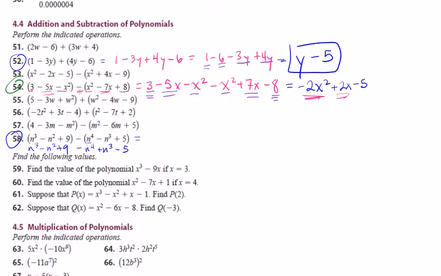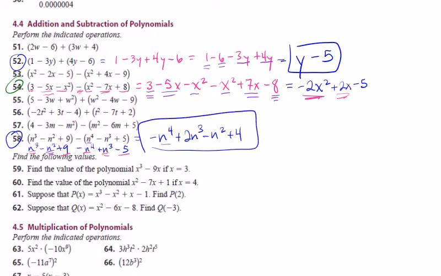Okay, so when I combine like terms, negative n to the fourth doesn't have a like term, so it's just going to stay negative n to the fourth. N cubed does have a like term, right, with n cubed, so n cubed plus n cubed is 2n cubed. All right, and then negative n squared does not have a like term, so that's just going to come on over. Negative n squared. All right, and then 9 and negative 5 are like terms, so 9 minus 5 is 4. All right, so now we have a fourth degree polynomial with 4 terms, right? And that's our final answer. Okay, always double check to make sure you don't have any like terms. In this case, we don't, so it looks like we're done.